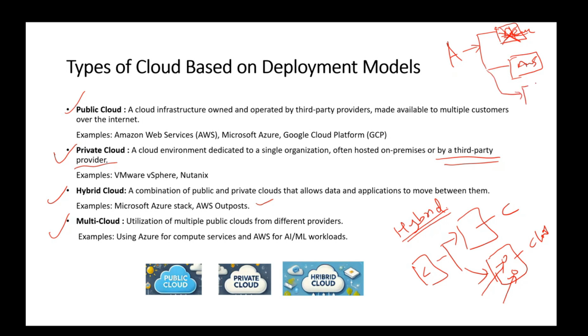Another reason is that Microsoft may not have all the services in their cloud. So in that case, you have to choose some other cloud for hosting that particular workload or service. So these are the high-level reasons. If you go deeper, you will find a number of reasons why you need to choose multi-cloud. So this is the brief about types of cloud based on the deployment models.